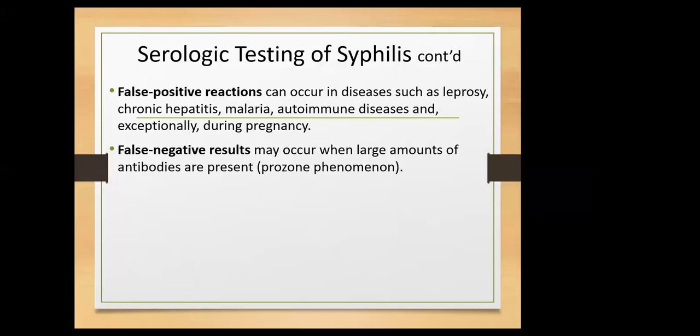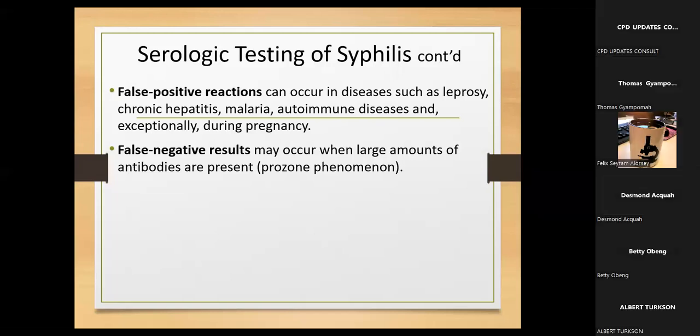Antibodies, reaction failed to take place. Reaction failed to take place. And therefore, the result will show as non-reactive. So you must consider these things, unless there's a strong suspicion that you're dealing with a case that is late latent. If it's a late latent, then you yourself will be aware that you may be dealing with false negatives.